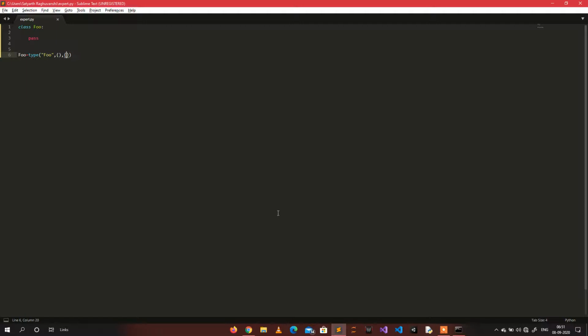For now we should leave it as null. And now this is equivalent to the earlier one, so you can create a class using statements like this. For checking it, let me make an instance of my class, which is cls.foo. And now let me print my cls, after clearing this out.